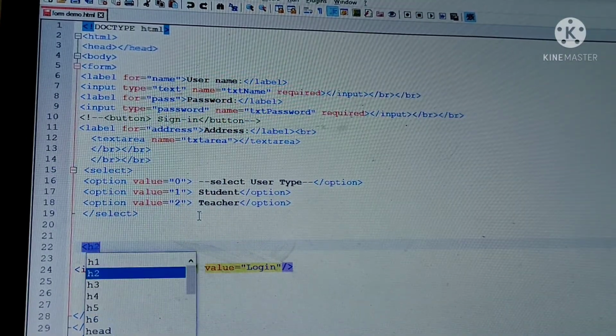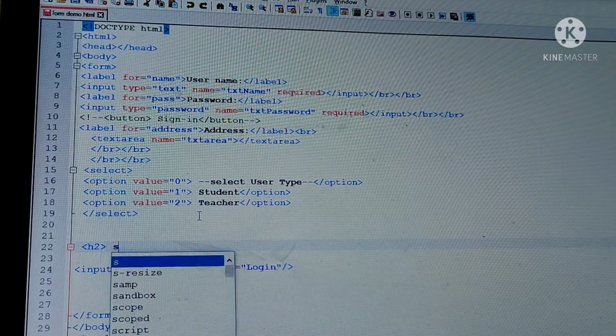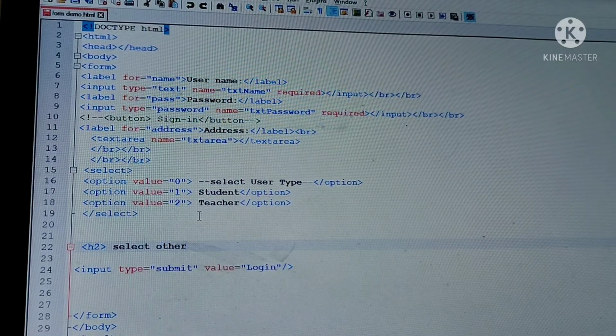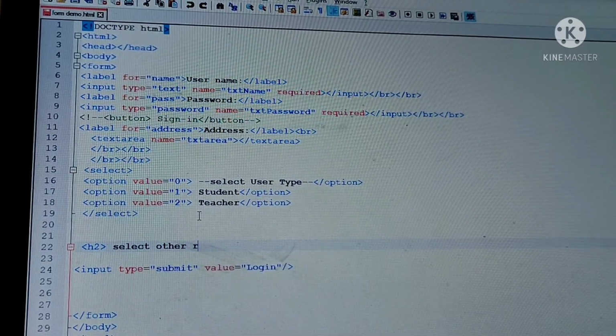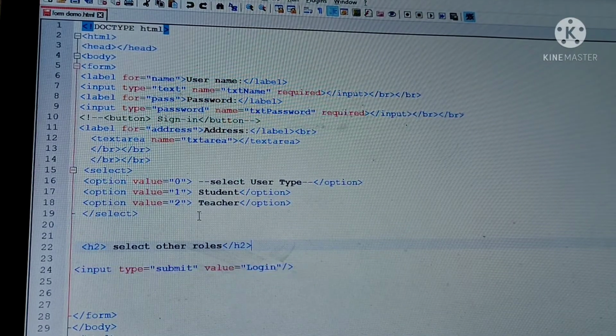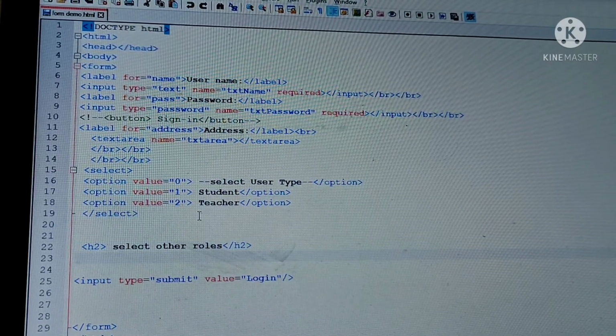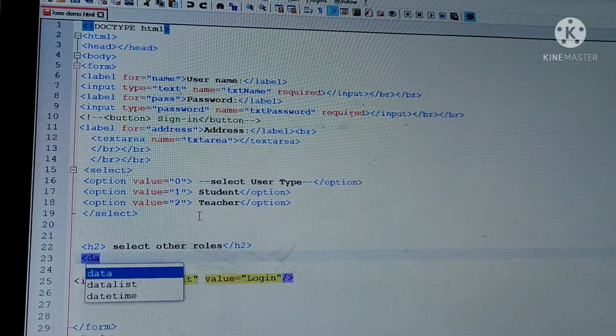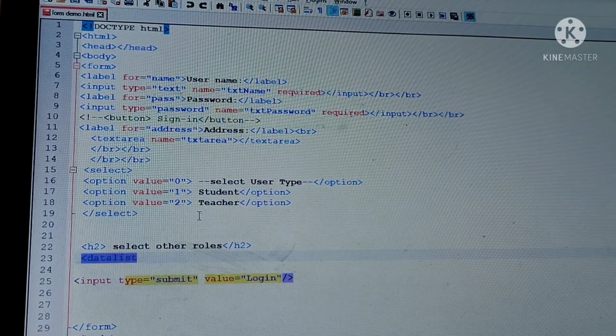Here I need to put, suppose, select other roles. First you need to create a data list.